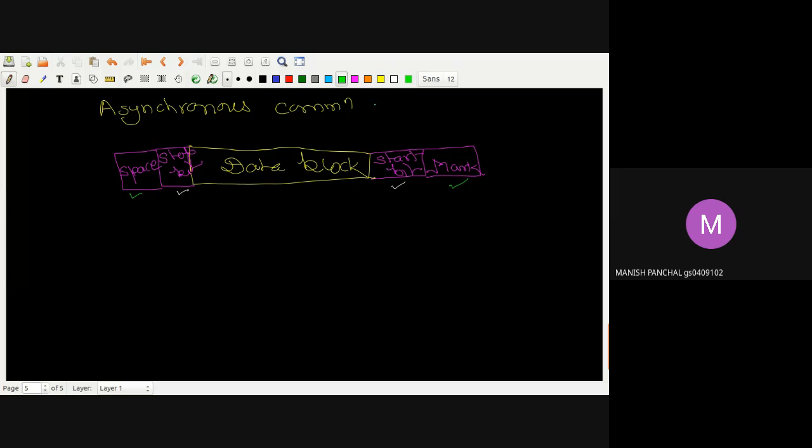So for example, my data block was something like this: 0, 1, then 000, and then a 1. So this is my information completely, so I have drawn it like this. So this is my D0 bit, then this is my D1, then this is my D2, this is my D3 and D4 or D5. So this is my complete data block. So if I just use this line, this is my complete data block. Okay, so I am sending the information from D0 to D5.